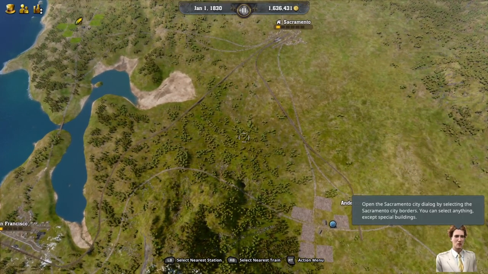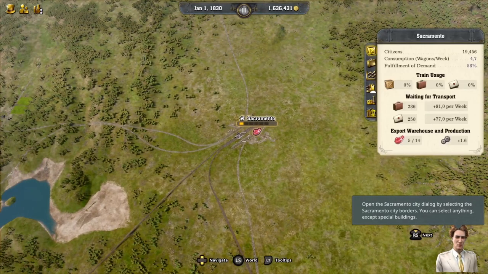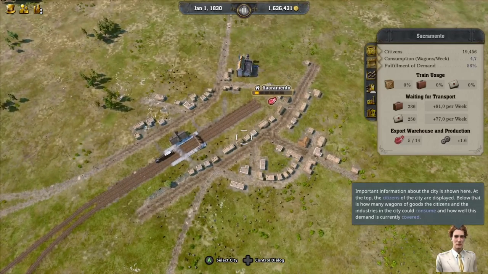Open the Sacramento City dialog by selecting the Sacramento City borders. You can select anything except special buildings. Important information about the city is shown here. At the top, the citizens of the city are displayed. Below that is how many wagons of goods the citizens and the industries in the city could consume, and how well this demand is currently covered.